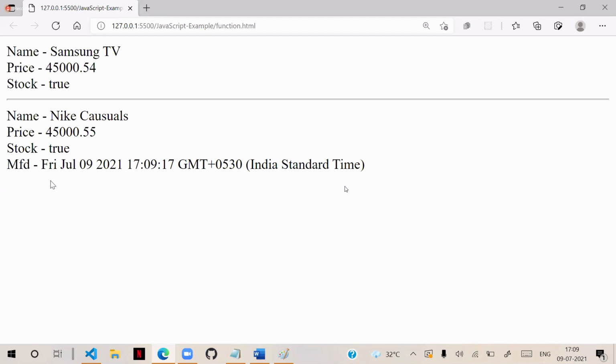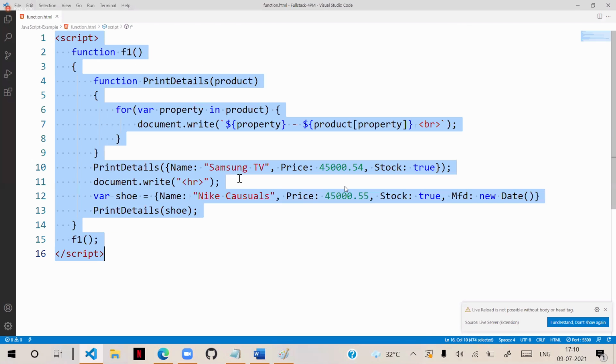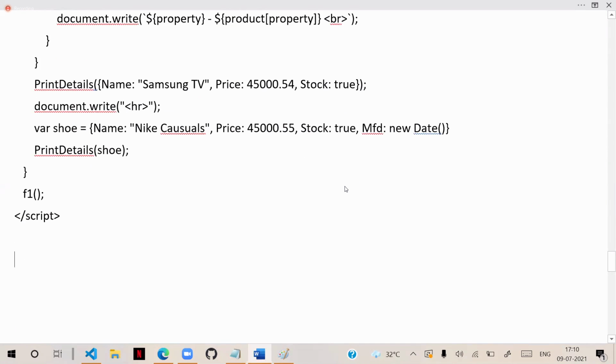Technically, we can have any type of parameter. It can be an array parameter, object parameter, date parameter, any kind of parameter can be passed into it. Now, different types. And this is an object type parameter. As I told you, every parameter is mandatory. If for any reason you want to ignore a parameter, for that we have to write logic. You cannot simply ignore the parameter. You have to write the logic.